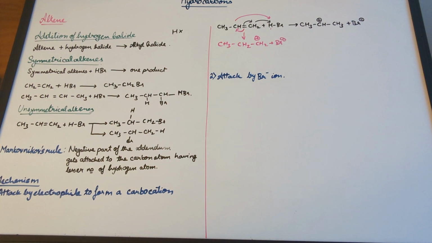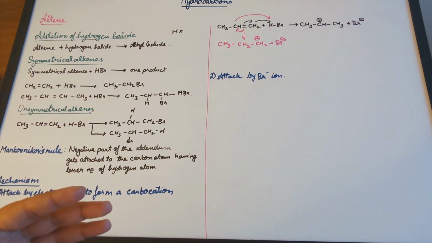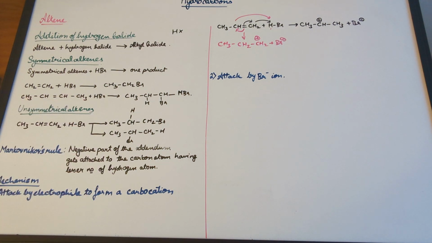If you remember, when we studied the stability of the carbocation, when it is attached to alkyl groups, it becomes more stable, because alkyl groups like to donate electrons. They don't want so many electrons. They're like, okay, take it, and that in turn makes sure that the tertiary carbocation is more stable than a secondary, which is more stable than a primary carbocation. So basically they are helping the carbon with a positive charge to stabilize that positive charge.